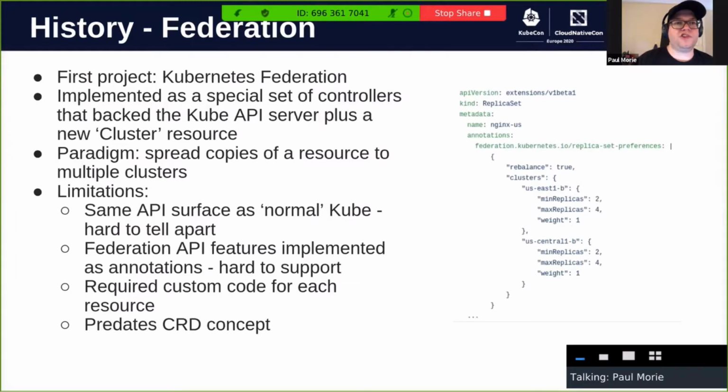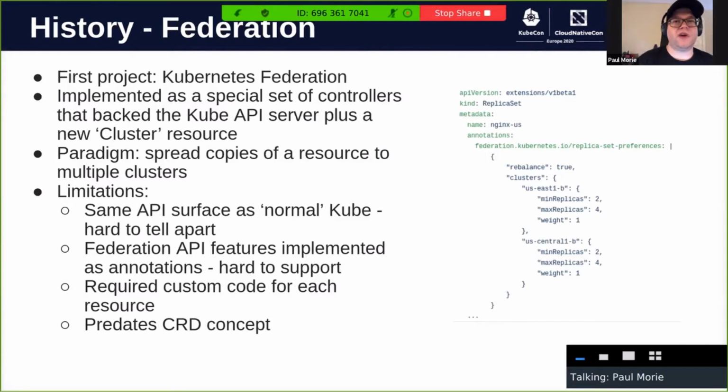The first project that we can really attribute to the SIG is a project that many people have probably heard of called Kubernetes Federation. The Federation project is about spreading copies of a resource to multiple clusters and possibly overriding those resources or parts of them for certain clusters.